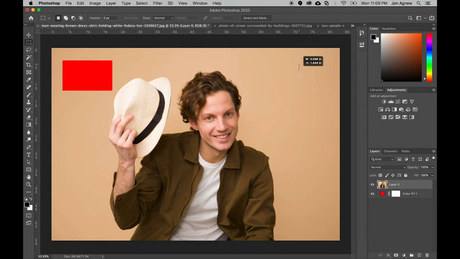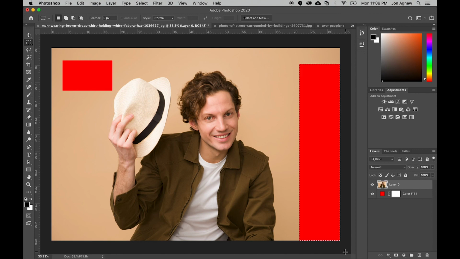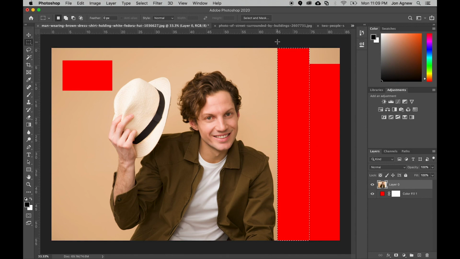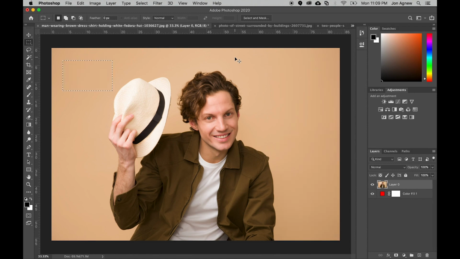So I guess that's a way that I could delete the background, is I could just start selecting the heck out of things. But I think we can probably all see that that gets old quick. Let me undo. Now to deselect, to get the marching ants away, I use Command D on a Mac. It's Control D on a PC. So I'm going to hit Command D and undo my selection, and now I'm going to go back to my Magic Wand tool.